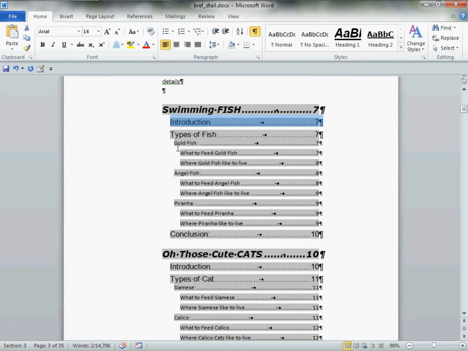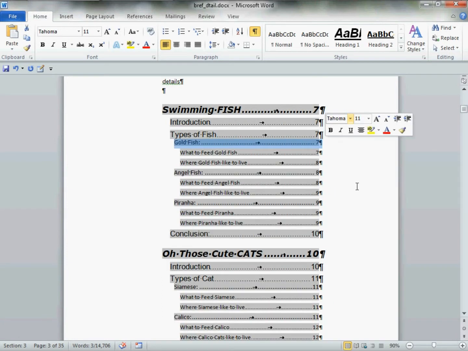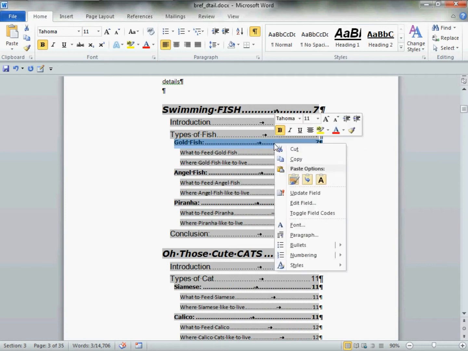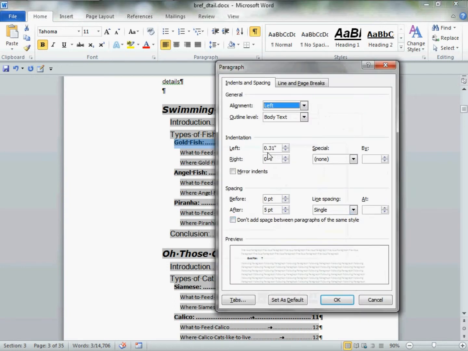Now let's go attack our heading 3. Select everything including the P. I'm going to go with Tahoma. I'm going to leave it at 11, but I'm going to make it bold so that when it says fish, all our fishes stand out. I do want to change the indent, so let's right click, go to paragraph, up at indentation.